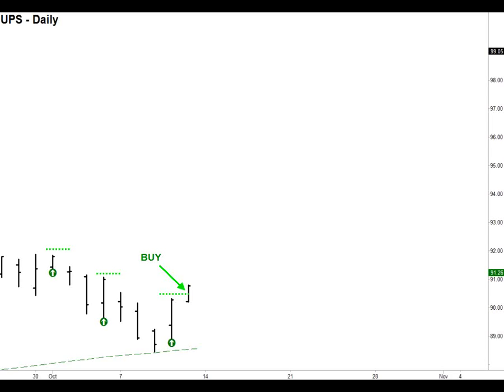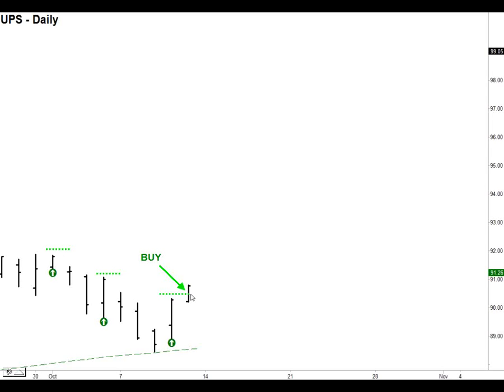So we look for these bars that close in the top 25%, and you can see we have 3 right here. So we want to go long on the next bar only if we traded at these levels. Well, we didn't here, and we didn't here. So these were setups, but they never got activated. But right here, roughly in the second week of October, we did trade above.